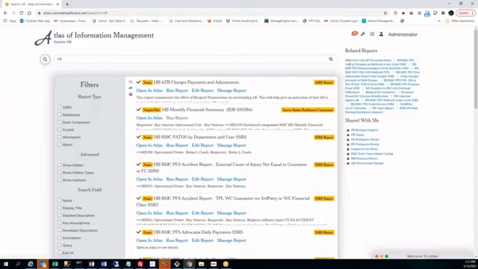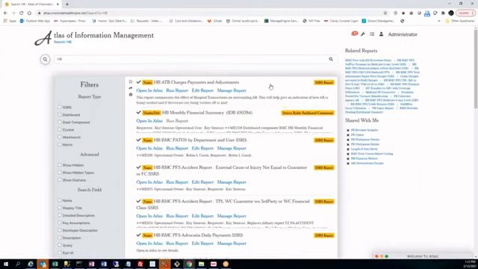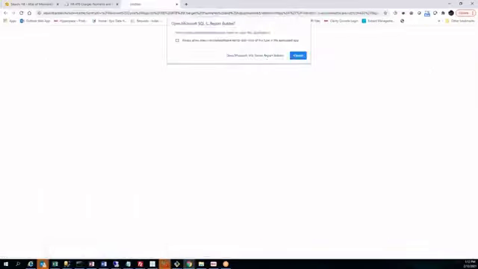So as you can see, I searched for HB and I get a whole list of results. It looks a lot like the report repository, actually. We modeled a lot of this after the report repository. I get a little summary about this report. I can open the documentation if I want. I can run the report directly if I want. This is an SSRS report, so this will link me to the server to launch Report Builder if I want.